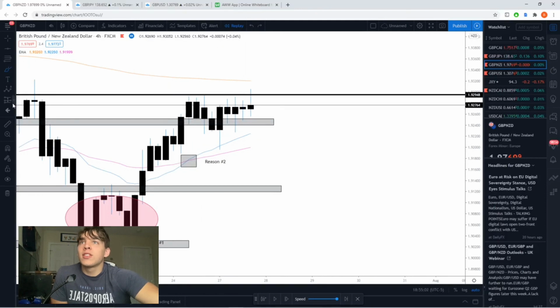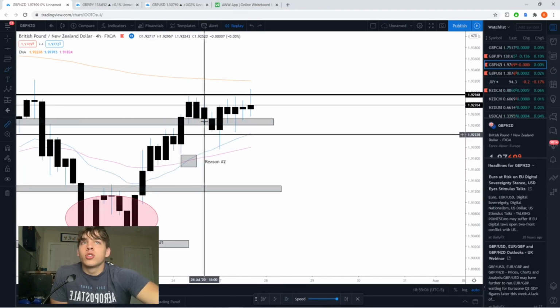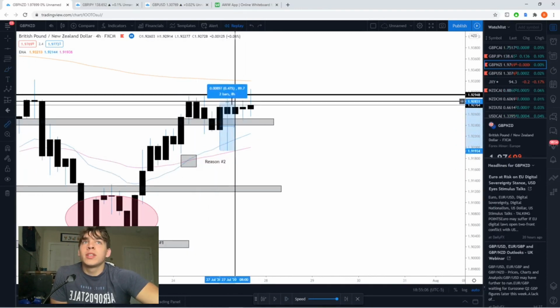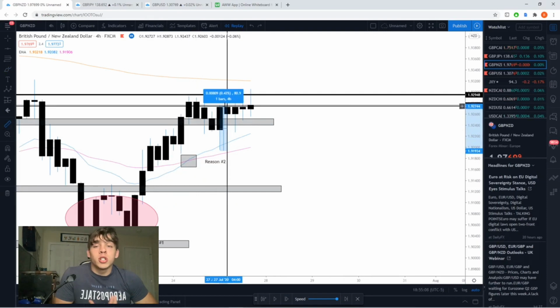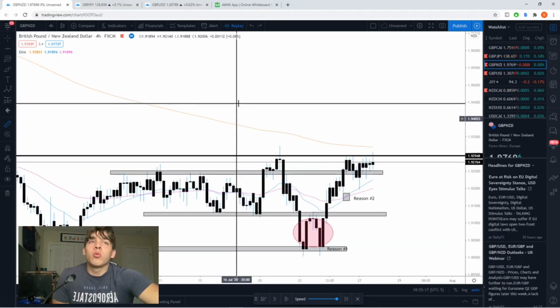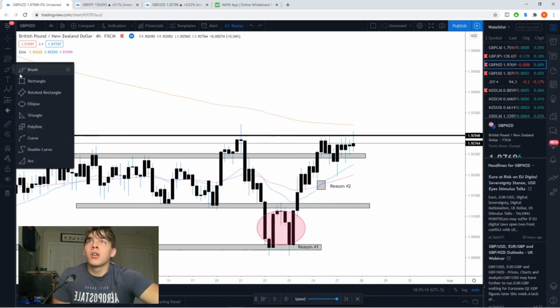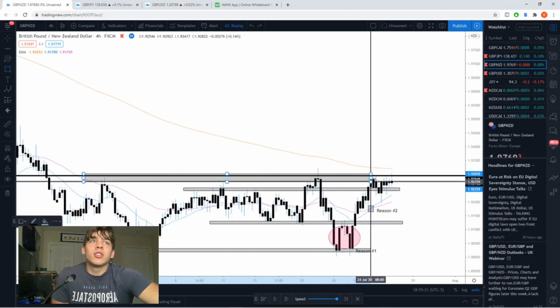And once we did see that 20 EMA be crossed, we do see a pullback to it, and we can see that there was 80+ pips of rejection off of that, which for the most part shows me that we do have a lot of momentum and volume pushing price to the upside. So at this point, I wouldn't be looking to sell just because price is around its resistance.